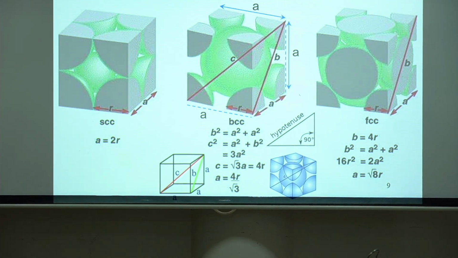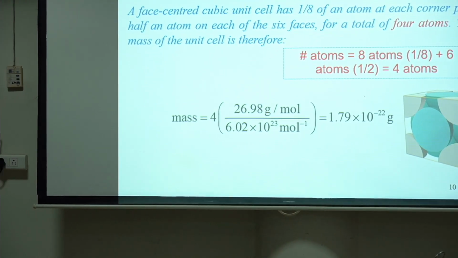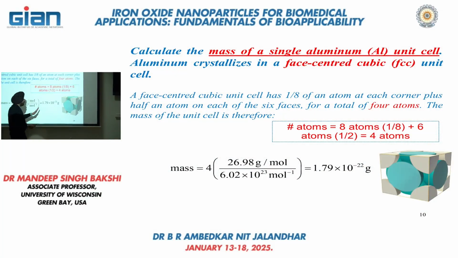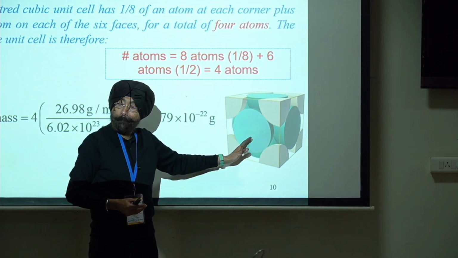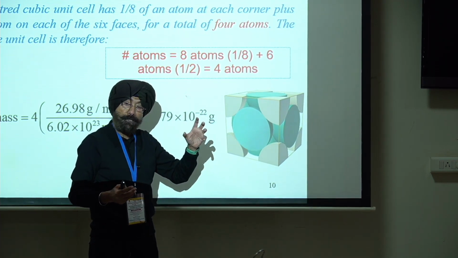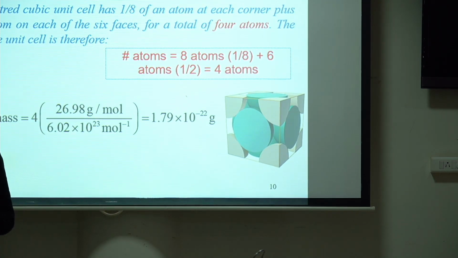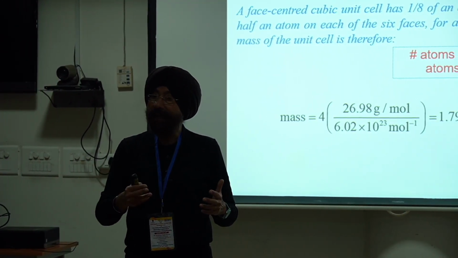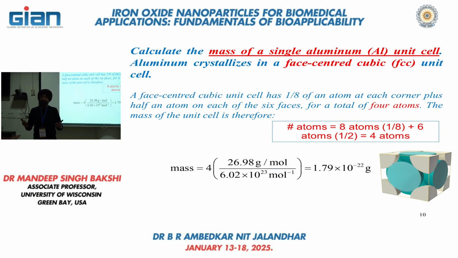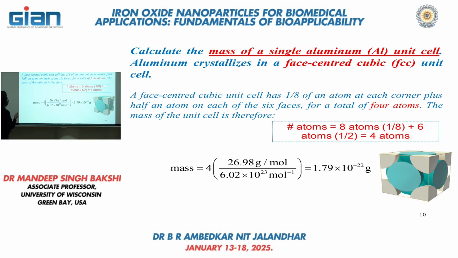Now, apart from this quantification, there are other relevant quantitative parameters which we can calculate: mass and volume. Suppose somebody asks you, this is the unit cell for the face-centered cubic geometry like that of the gold nanoparticle. What is the total mass of the unit cell? Here we have not yet talked about the total mass. If we can calculate the total mass, obviously mass can be related to the volume through the density. Or if we have the volume and the mass, we can calculate the density of the unit cell. So that is what I have shown over here.